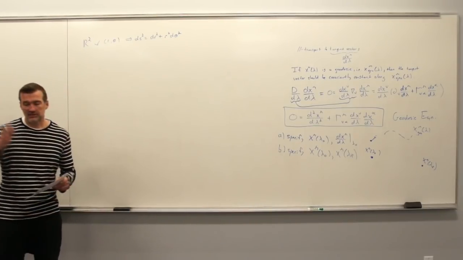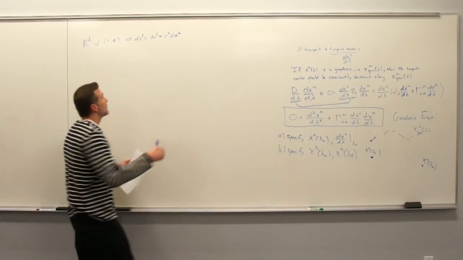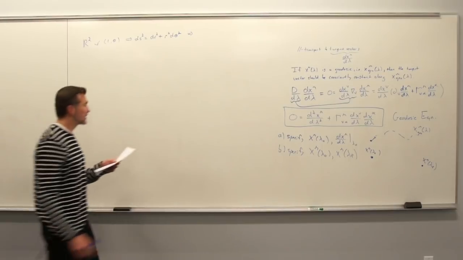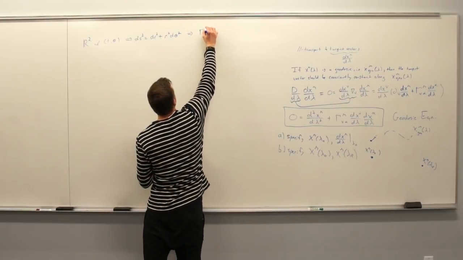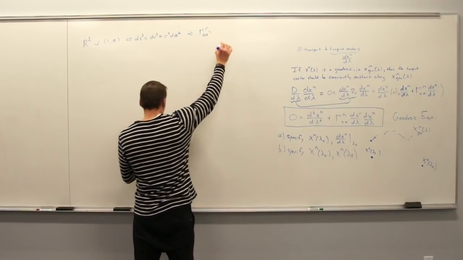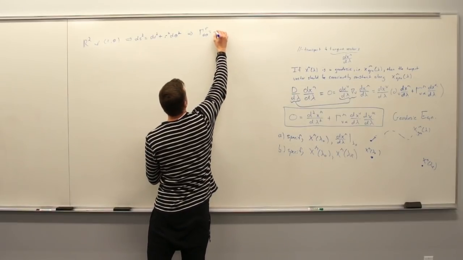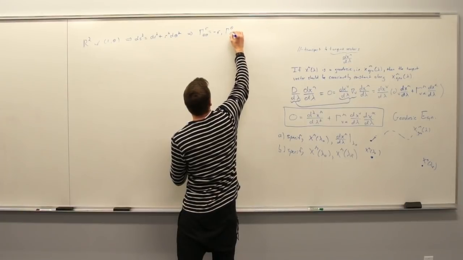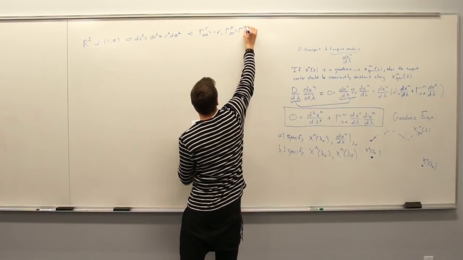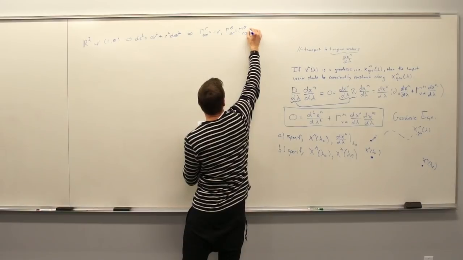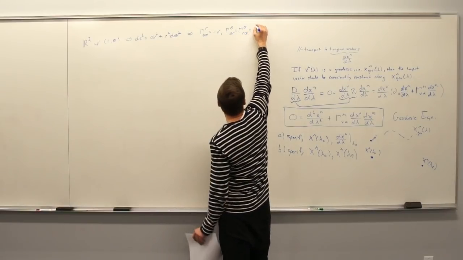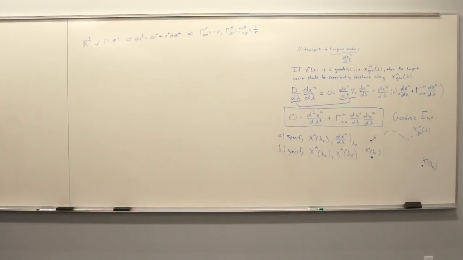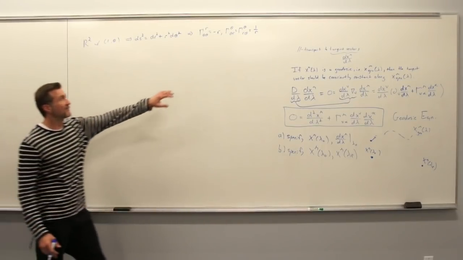The metric, of course, is just 1 and r squared. But more importantly, you can construct the Christoffel connection components from this. And the only non-zero ones are these. Gamma r theta theta is minus r. And gamma theta theta r, which of course, because of the torsion-free condition, has to be the same as gamma theta r theta, is 1 over r. Okay? So after the last homework, you are all capable of figuring this out.